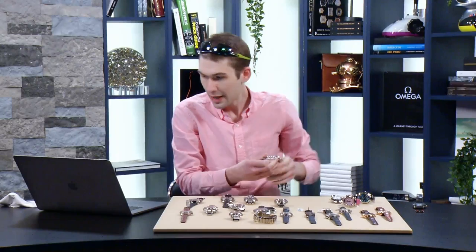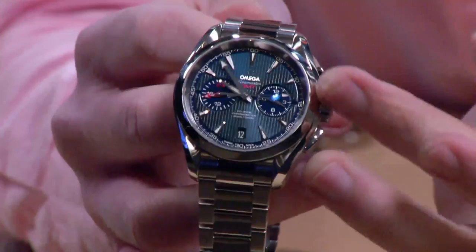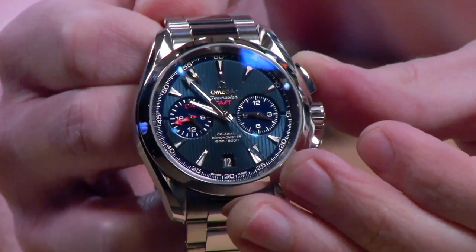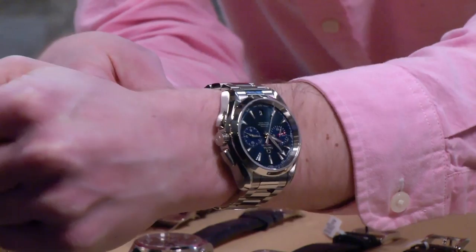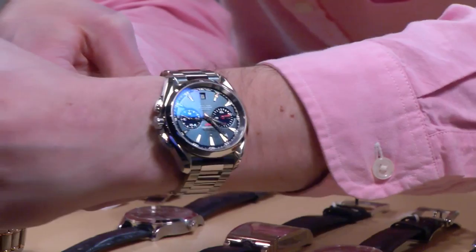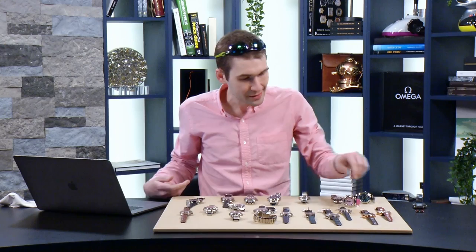I also have a bit of a rarity — I don't often have this on the table: the Aqua Terra 43-millimeter chronograph GMT, column wheel, vertical clutch chronograph, 60-hour power reserve, co-axial chronometer. It has a 24-hour GMT display and a tri-register chrono, all on a double-register-style teak deck metallic blue dial — a stunning piece. It's just over 50 millimeters lug-to-lug even with the bracelet, so the solid end links don't make it unwearable. It actually looks almost petite compared to a comparably sized Planet Ocean. Chronograph, date, and dual time — a true all-arounder.